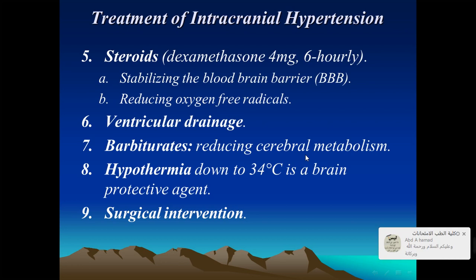With this sleep, in fact, he will make no use of his brain, and then there is a decrease in the need for glucose, a decrease in the blood supply to the brain, and a resulting decrease in temperature. Hypothermia down to 34 degrees is currently undergoing assessment as a brain protective agent.